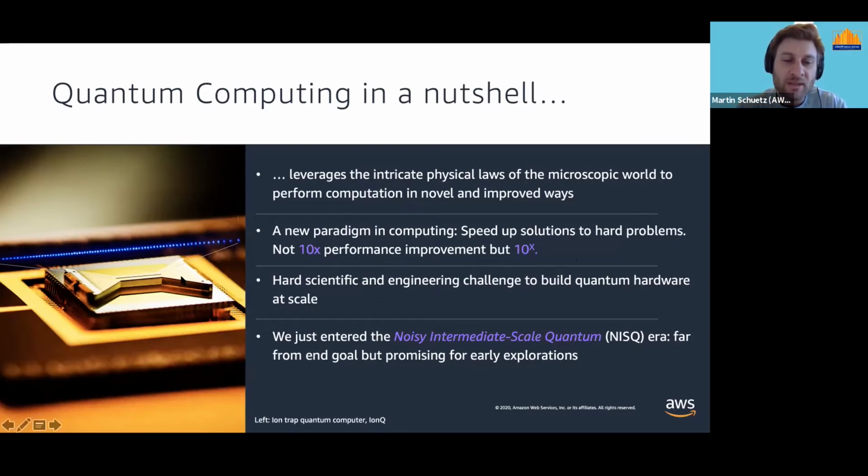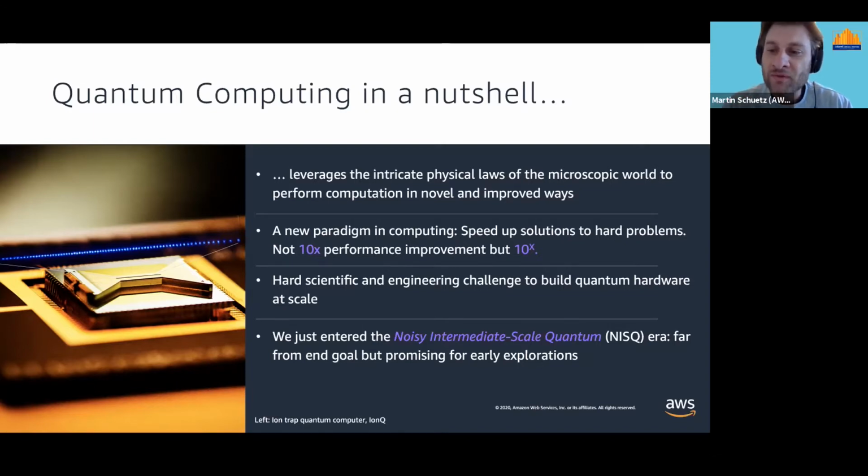So what you see here, for example, is one of the state-of-the-art quantum computers built by IonQ, as you can access that today on AWS, where every one of these little blobs represents one single ion, a charged single atom trapped in ultra high vacuum. And that makes up a single quantum mechanical bit, a qubit, the elementary building block of a quantum computer. But you can see we are talking about 30 to 40 qubits here, and we will have to go to millions to solve commercially relevant problems.